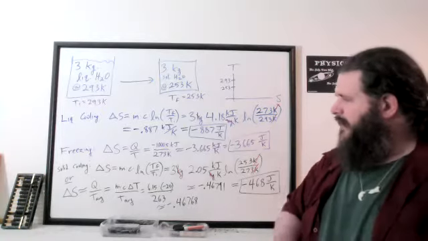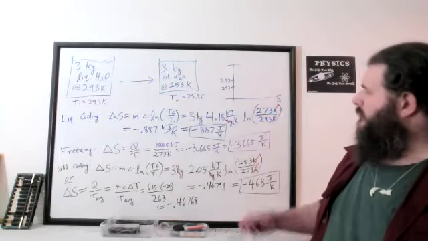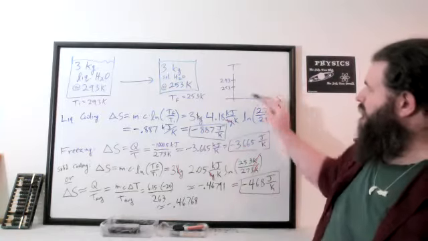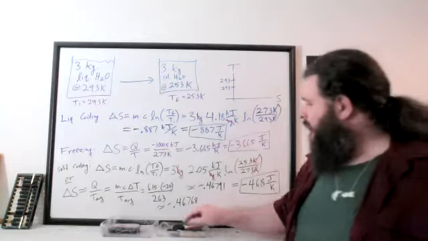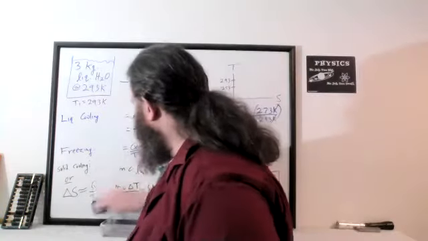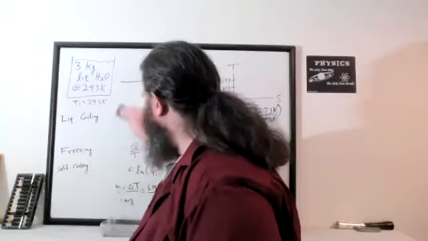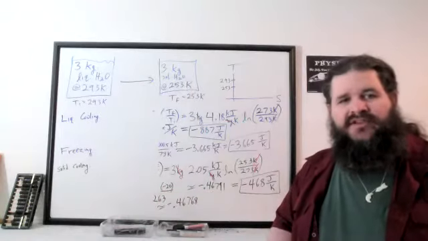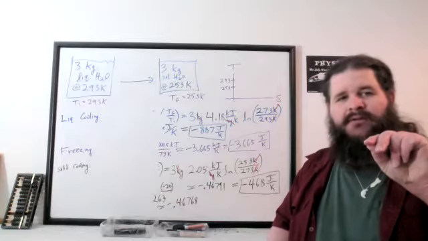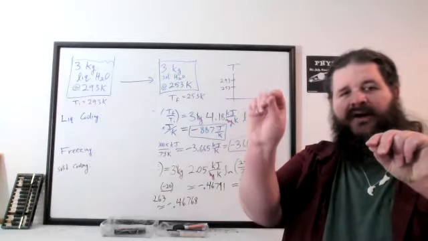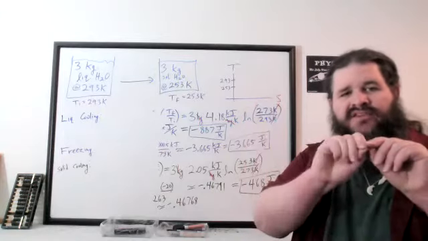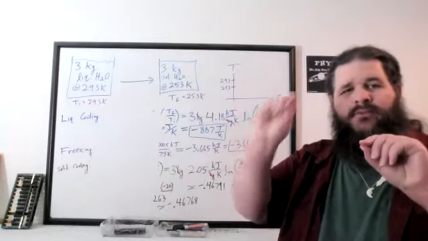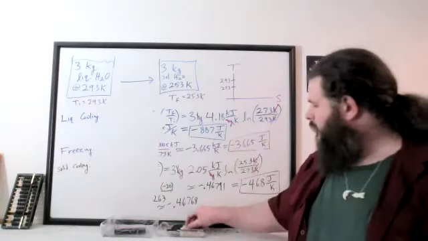So let's see if we can graph this. Now that we've got all this information, let's see if we can put this on the temperature versus entropy graph as a process. Because this is going to be very similar in some ways to the pressure volume graph. You represent the state of the system right now as a point on the graph, state of the system later as some other point, and then the process itself is some path leading from the initial point to the final point.